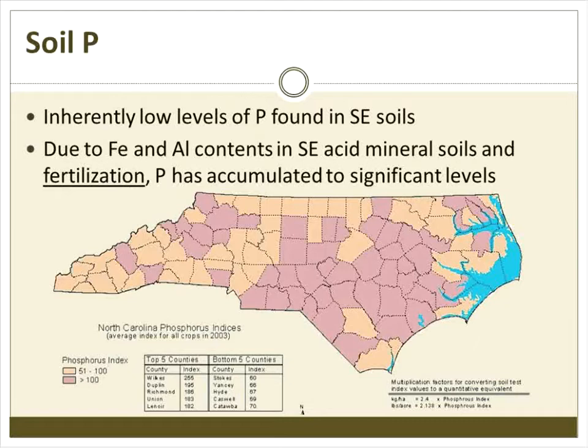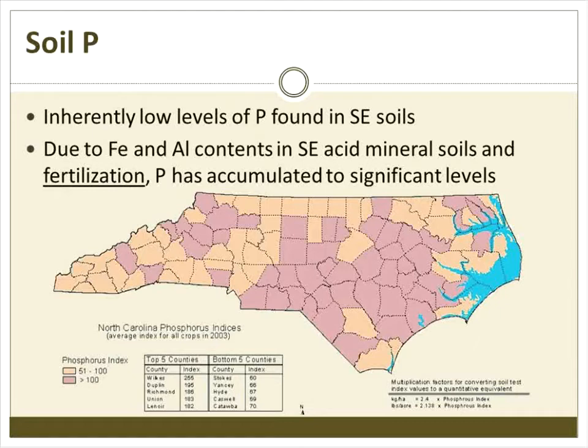And so what we're looking at here is this particular map. You're looking at two different shading schemes here. You've got kind of an orange, peach kind of color, and you have this kind of mauve, light red or something like that. North Carolina has what we call a phosphorus index system, and we'll look more at the phosphorus index in a few slides. But the way the index system works is essentially if you're above 50, in that 50 to 100 range, you don't need a lot of phosphorus to be applied. The crop is not going to respond to it. If you're above 100, you certainly don't need any phosphorus to respond there.